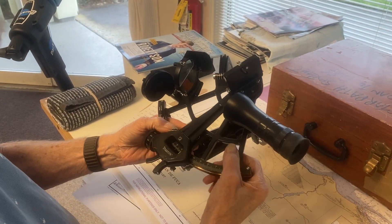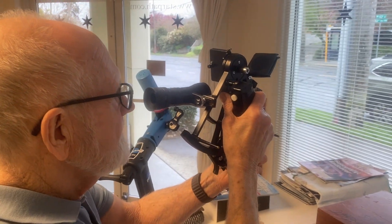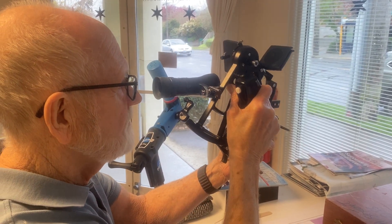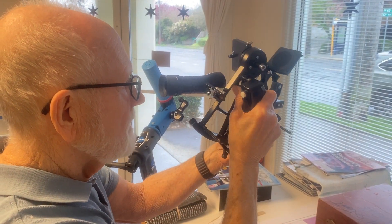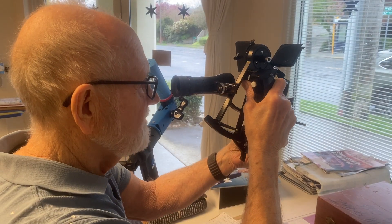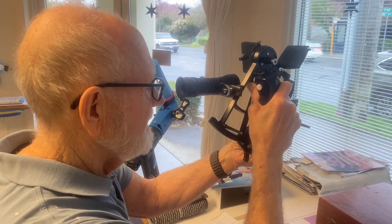Those are the main things about the handling. Now, the details of how you take the sights — let me just show this motion right here. This is the rocking motion that's discussed in the reading. When you read the book it'll be a rocking motion discussed. So this is rocking — it's like a boat rolling. It takes very little. When I'm doing a rocking of the sextant, that's all that's going on — just that little bit like that.